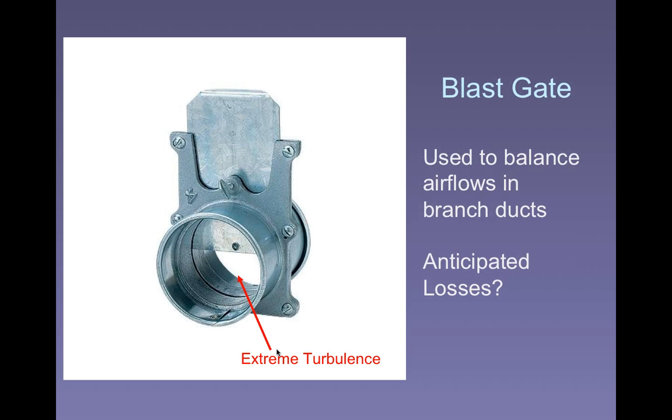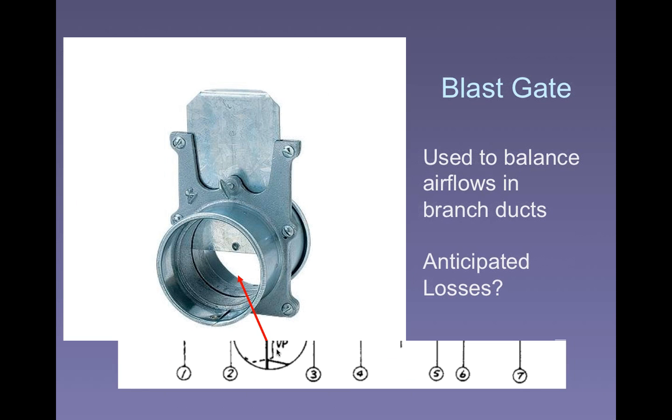Most local exhaust systems are automatically balanced by design. In other words, you turn the fan on and the ductwork, the transitions, all of the connections are all sized so this hood gets the right amount of air and all the velocities are right throughout.